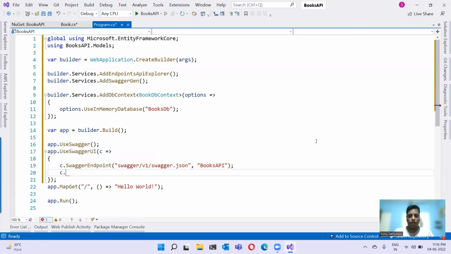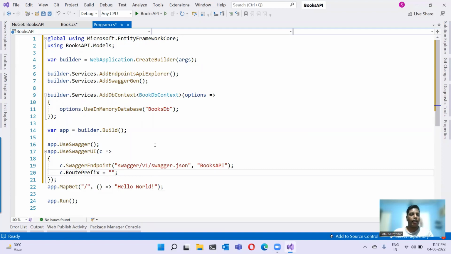Let's say c.RoutePrefix equal to empty. So here I have the Swagger documentation configured.